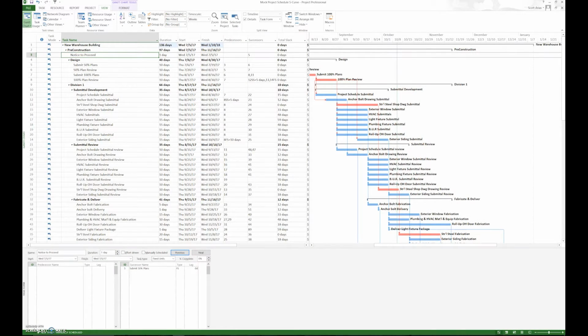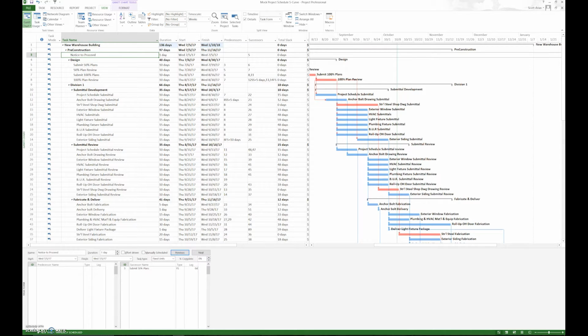Step number 17 is setting the baseline. Now that we've gone through and developed the entire baseline schedule, we've compressed it multiple different times. We have logic, we have the scope inclusive, we've created a work breakdown structure, and we've done a specifications review and a final review where we go through the entire logic and look for flaws. Now we're ready to establish that baseline schedule, what we're going to compare against.